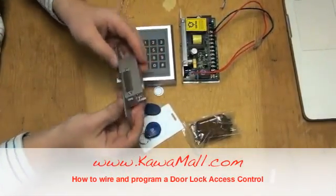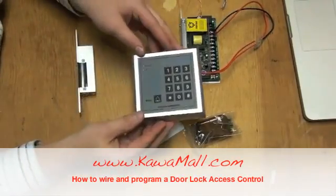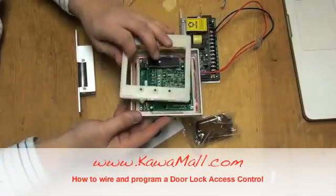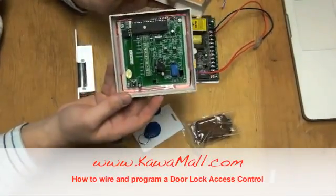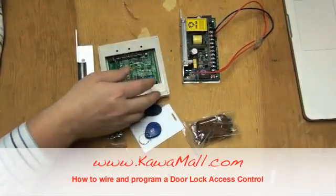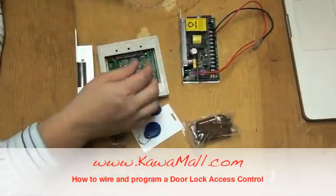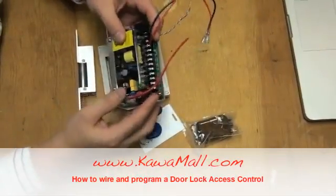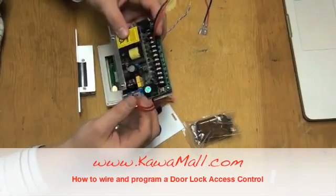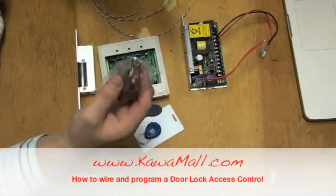The controller must be installed on the outside of the door, where you'll see the mounting plate on the back of the controller. There are screws that come with this controller for you to mount on the wall. You'll need some wires, and for this demonstration we stripped some wires from a Cat 5 cable. The power supply has a transformer built in to convert a 110 to 220 volt AC to a 12 volt DC. This also comes with a radio frequency remote as well.